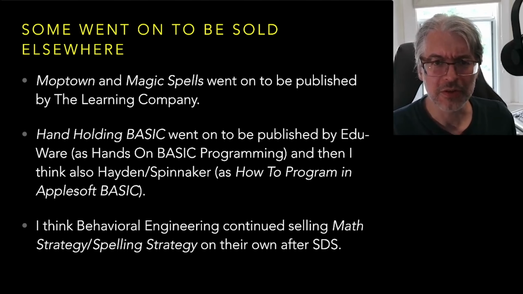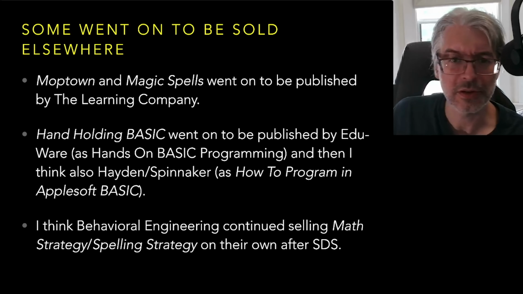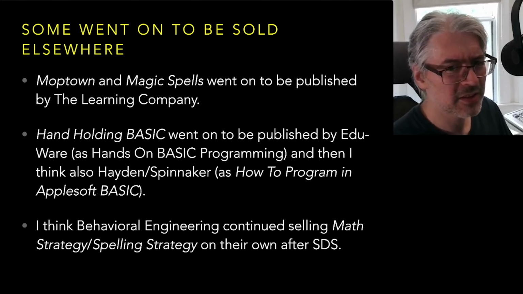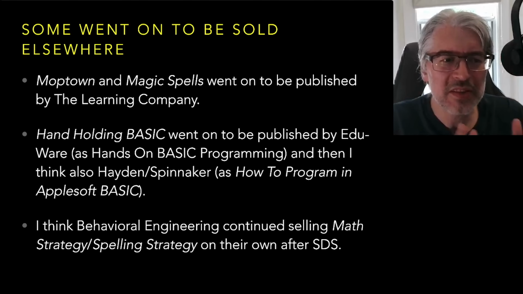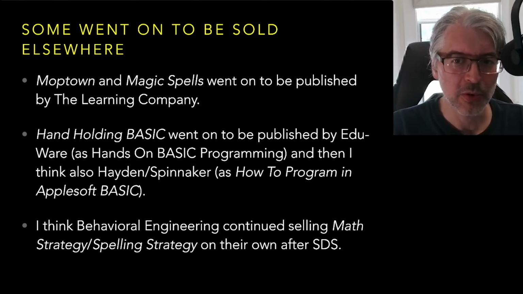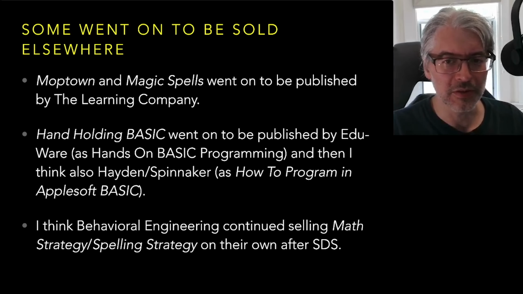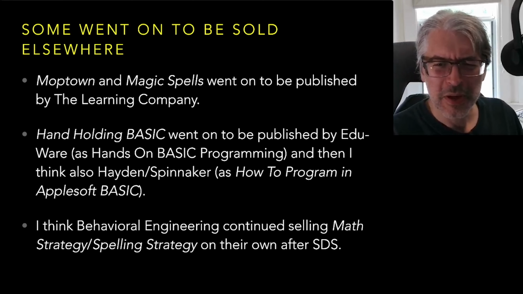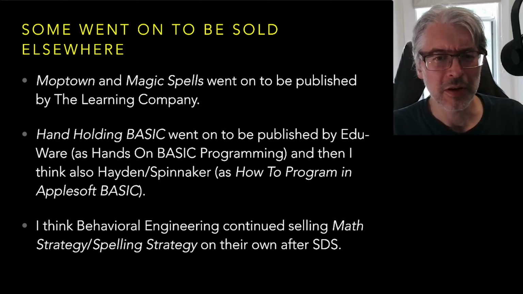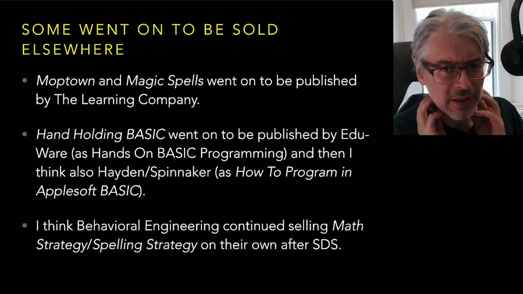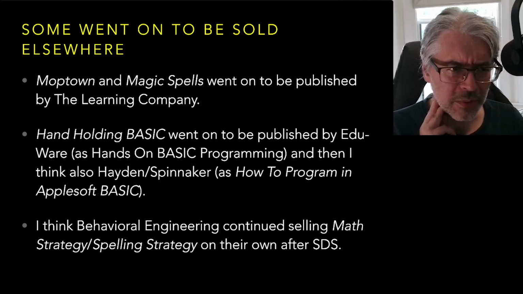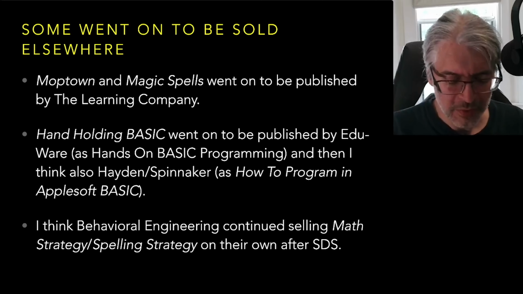Moptown and Magic Spells were published, I mentioned, by the Learning Company. Hand-Holding Basic went on to be published by Eduware, and I think it's also the same author, I believe, and it might be the same program as Hayden Spinnaker's How to Program in AppleSoft BASIC later. I think Behavioral Engineering continued to sell the Math Strategy and Spelling Strategy titles later, even after SDS. Those were strange too. It doesn't matter.